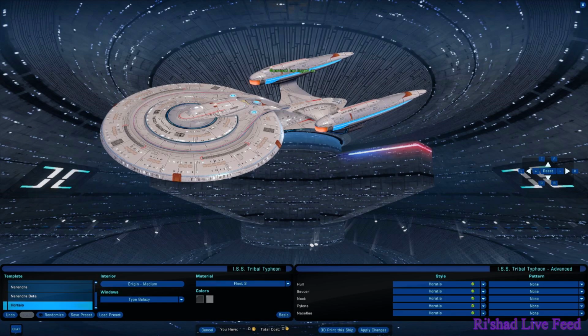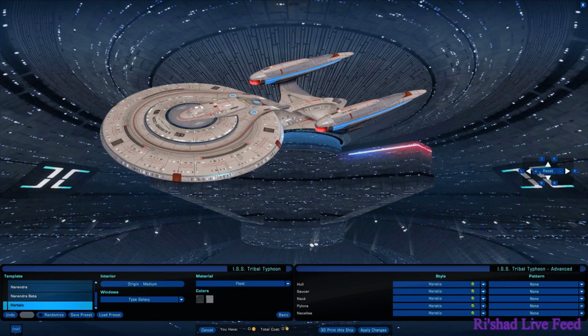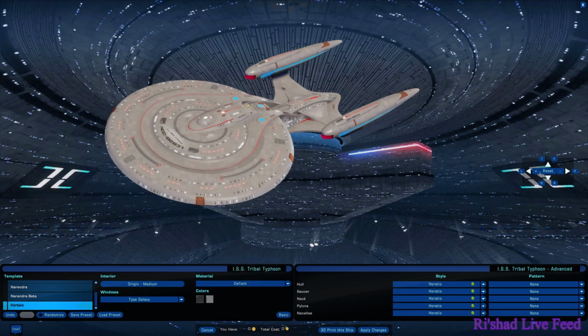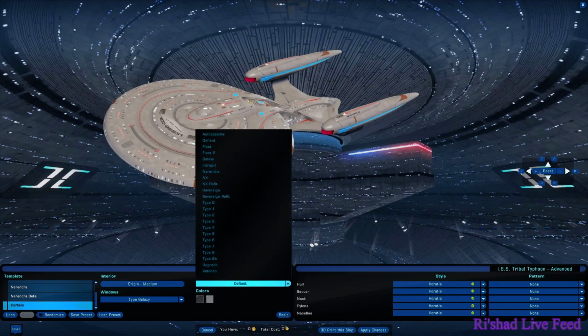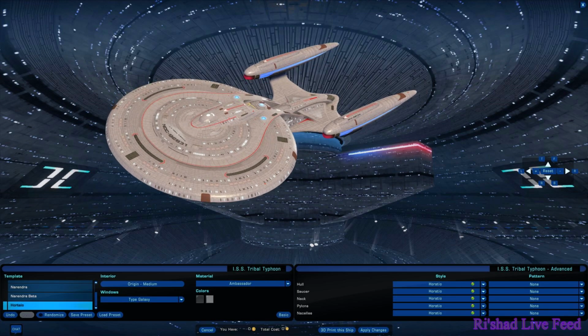The Fleet Type 2. Fleet Type 1. Hello. I can select it. Defiant, which is probably the most prominently nice one. I do love the cherry facades. And finally, the Ambassador, which again looks really good on this ship. Not my favourite, but looks pretty good. You can customize this ship by changing out the hull, the saucer, the neck, the pylons, and then the sails.